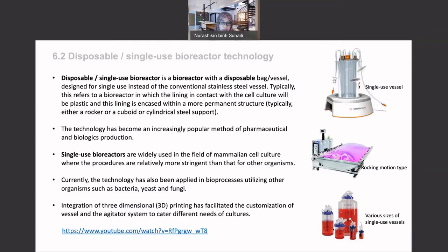Even though the technology has been introduced for mammalian cell cultures, we know that mammalian cell cultures are very different from microorganisms because they require a longer incubation period, and by nature they are sensitive to contamination. But the technology has also been introduced to microbial cultures such as bacteria, yeast, and fungi, because industrial players want to benefit from the ease of disposable or single-use bioreactors, since there's no cleaning and no risk of contamination. Based on that reason, the concept has also been introduced for microbial fermentation and not just for animal cell cultures.